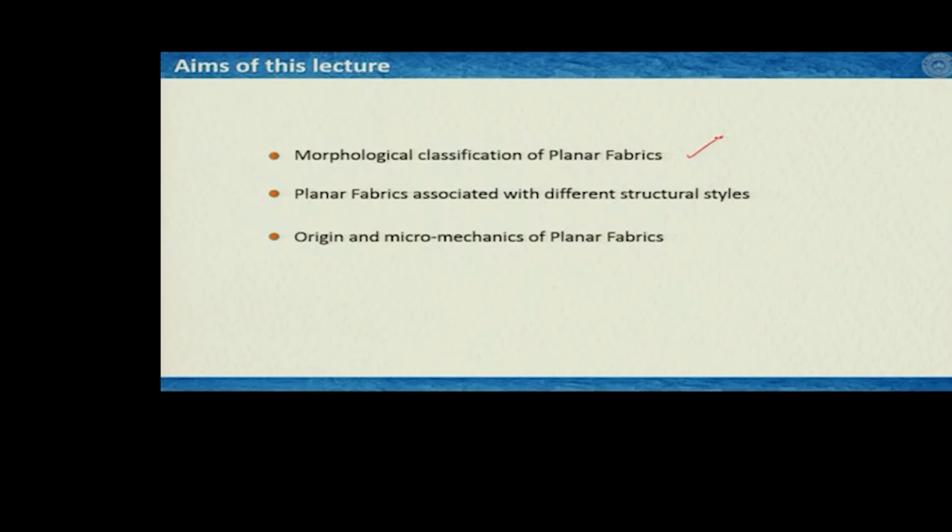So, in this lecture we will mostly cover these following topics. First, we will do a morphological classification of planar fabrics, that means the way they appear, not their generic nature. Then we will look for some very special attributes of planar fabrics which are associated with different structural styles, particularly folds, and they have some special names as well. So, we learn one after another. We will also try to figure out what is their mechanism of formation, and at the very end of this lecture we will particularly focus on the origin and micromechanics of planar fabrics.